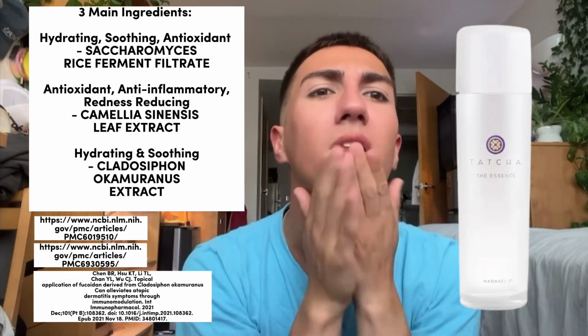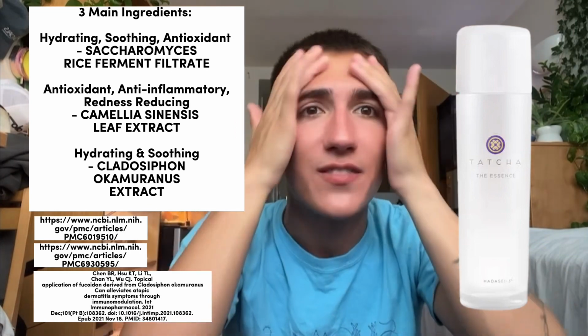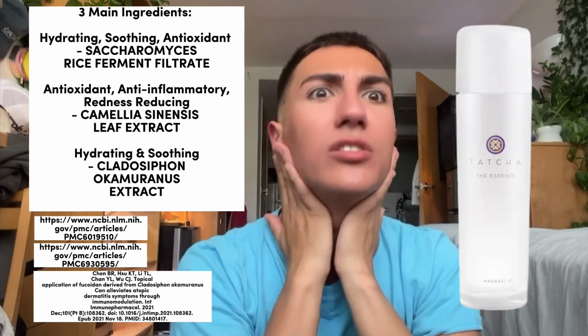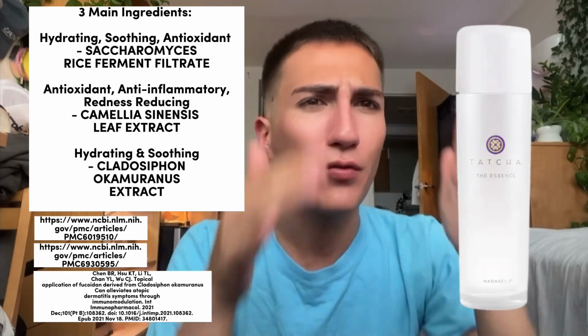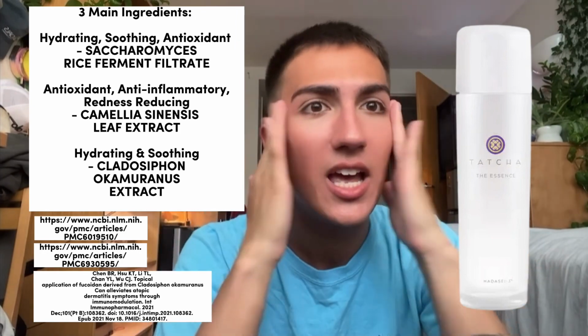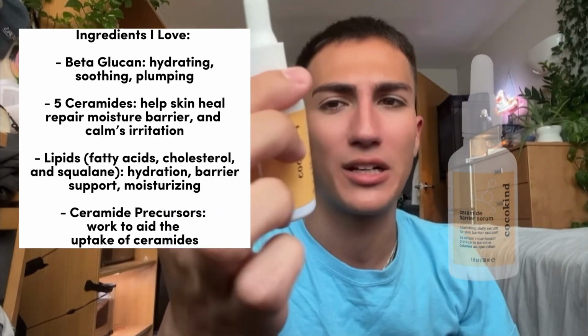I've noticed my skin looks plumper, fuller. I definitely have less fine lines. I had some really bad ones up here and in the frown lines. And since using this for the last, I think, 3 or 4 months, I've really noticed a lot of benefits, and so I really like it. This is one of the best products you can actually get.